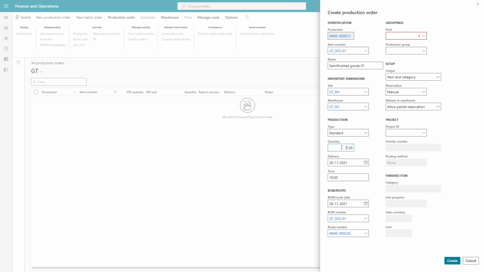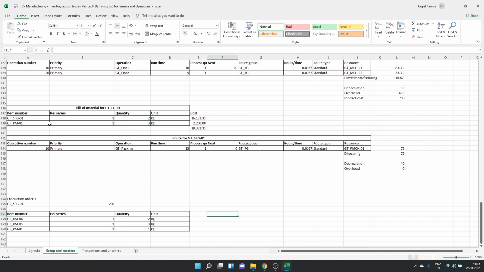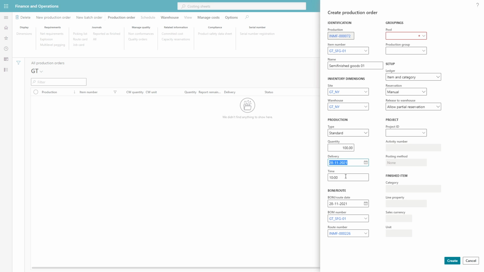This is a standard production order. I will need, because I want to manufacture 50 quantity of FG, and hence I will need 100 quantity of SFG. So let us do this as 200.